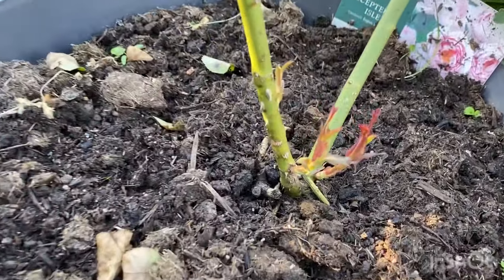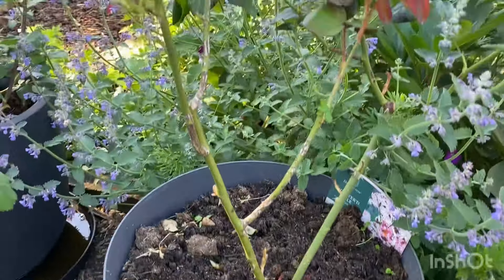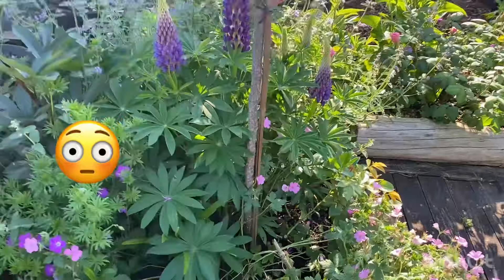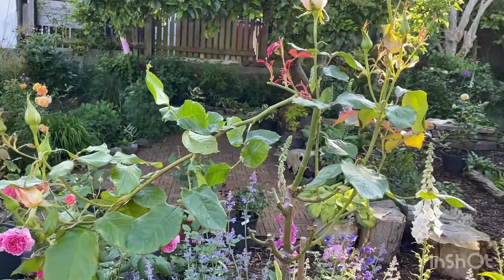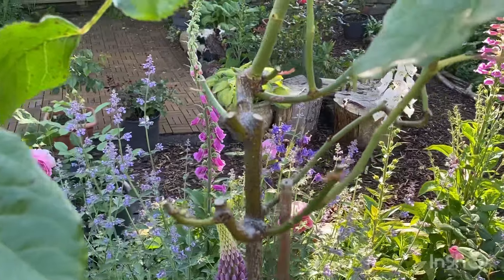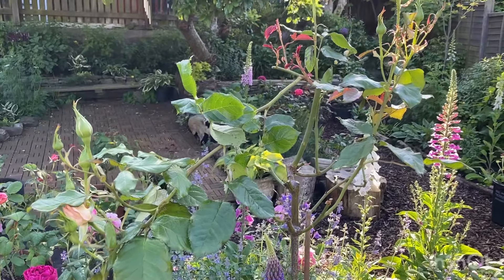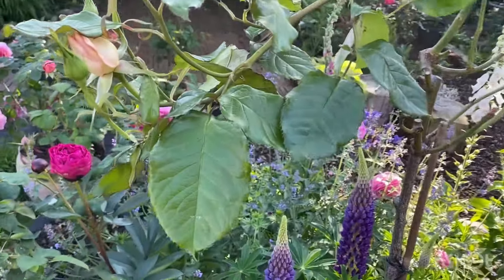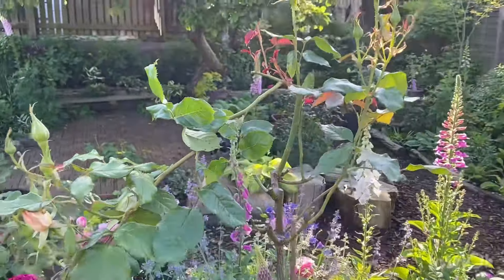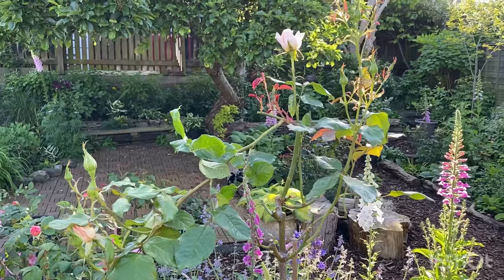This one here is also an older variety. As you can see from the label, Septa Dial. There's new growth from there as well. This is supposed to be my standard tree rose, Shandos Beauty. But as you can see, it's so lopsided. I'm not sure how to prune it - I'm not great at growing standard roses. This is only one of two standard roses that I have. It's growing really well, it's just really lopsided. I need some help from Dilly - there's a lady that grows a lot of standard roses and I need some help.